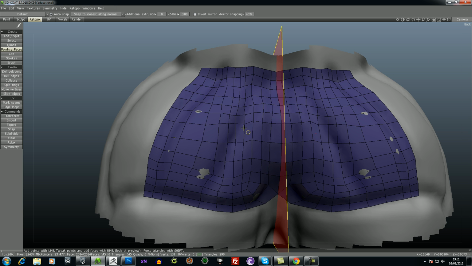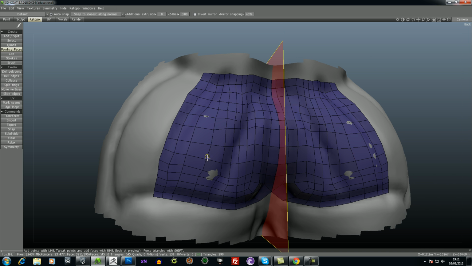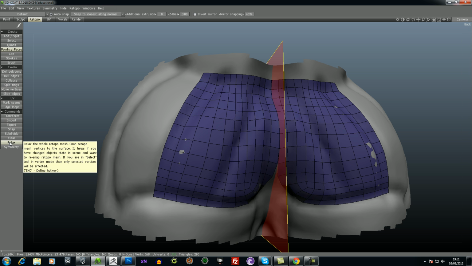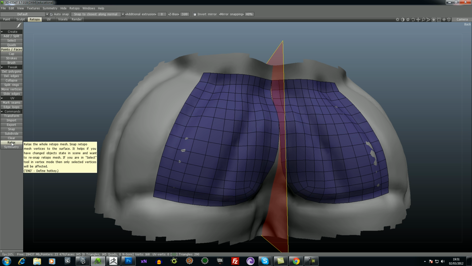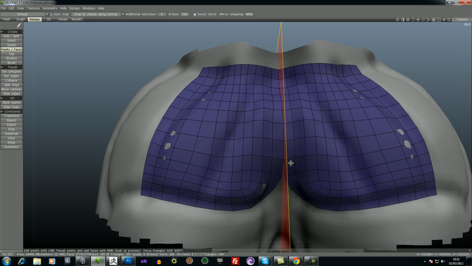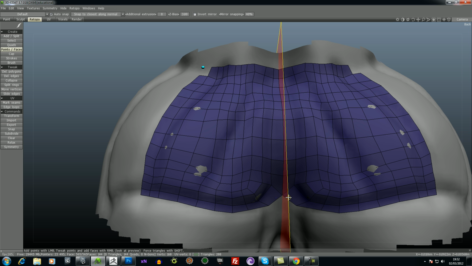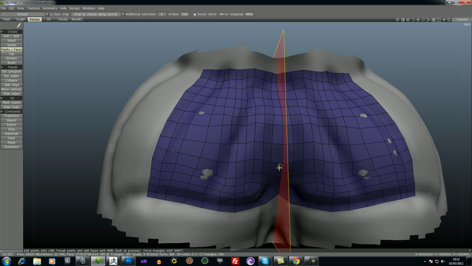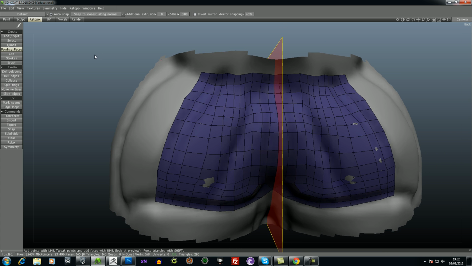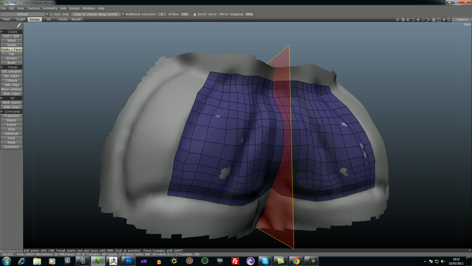Another thing to note, you'll notice that I've got these kind of rectangular parts here. I could go ahead and split it across here, or not worry so much, because when I bring it into Zbrush I'm going to smoothen all this out and it will relax everything anyway. There is a relax function here, and you click on it, it will relax things a bit more, which is okay, but you can see it's starting to split up this division here, so I don't really want that, because I want to keep this whole division intact. So you just have to watch it, especially if you've got symmetry on. Okay, I'll be right back.